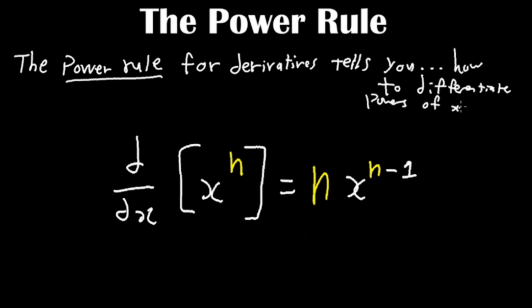And it's x here, but I'd just like to note, if you have something like d over dy of f of y, that's saying something similar. That's just the derivative of f of y with respect to y. So you can change the variable, but these formulas will still apply. This rule tells you the derivative of x to the power of n. You bring down the power, and you subtract 1 from the exponent. So the derivative of x to the n is n times x to the n minus 1.